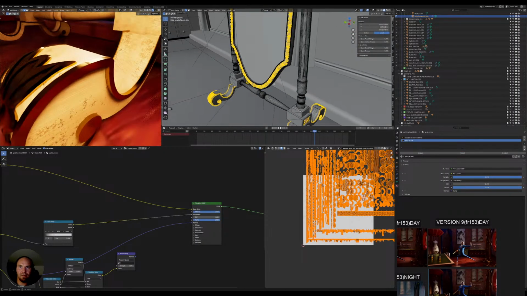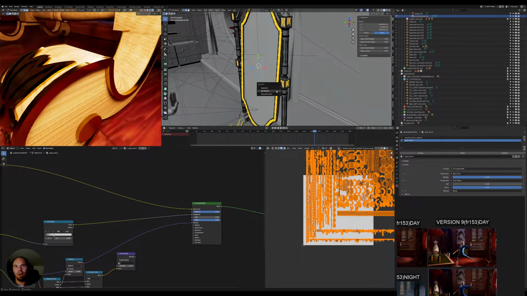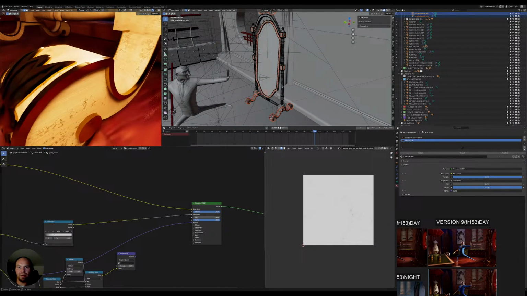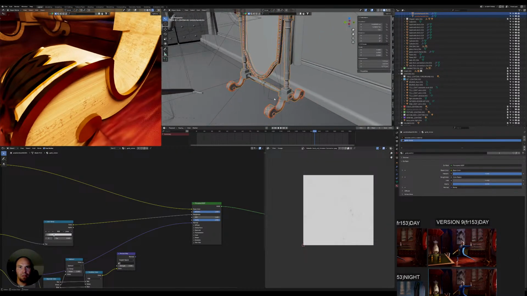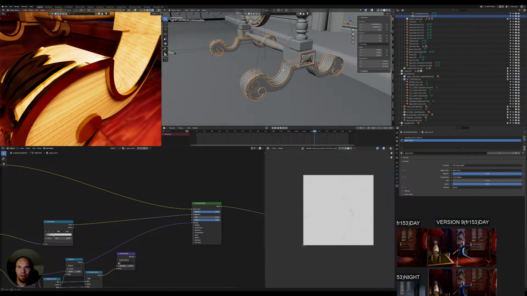If I select all of these metal parts, I think I might need to separate it and try to do something here.